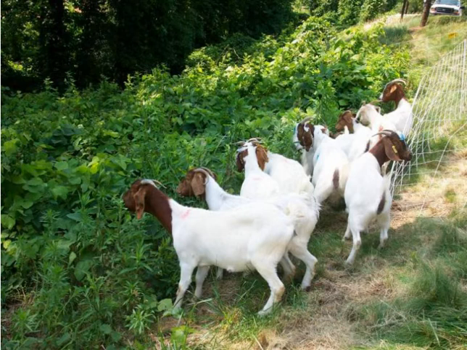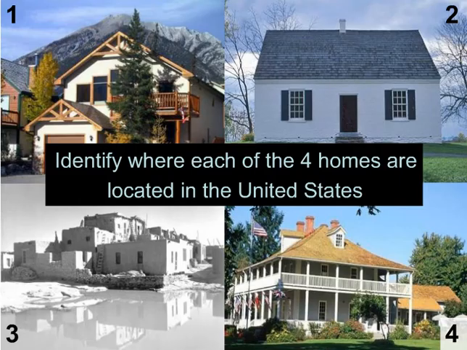And so in Chattanooga, what they've done is they've turned the goats loose. They turn a lot of goats loose because what the goats do is they attack the root. They go after the root of the kudzu. However, there's not enough goats to keep up with the kudzu growth. Further, looking at how we've adapted to and modified the environment, we see 4 different architectures. And so I want you to try to identify where each of the 4 homes are located in the United States. And you'd find that number 1, top left-hand corner, probably somewhere in the Mountain West. Number 2, somewhere in New England. Number 3, somewhere in the Southwest. And number 4, somewhere in the Southeast.